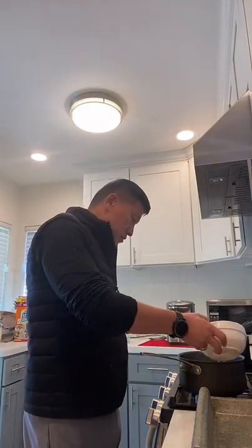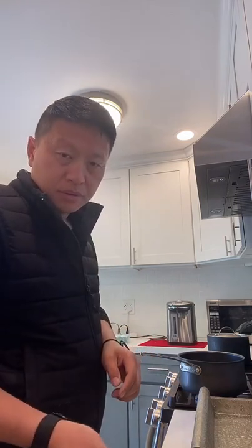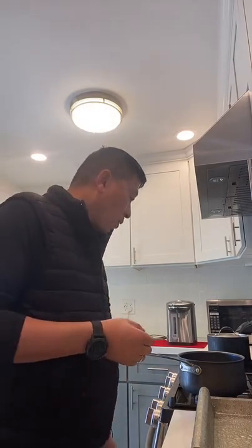So I'm gonna put some more cold water inside. Just let it cook a little bit. Cooking some dumplings. So I'm gonna cover the lid. I just pour in some cold water.